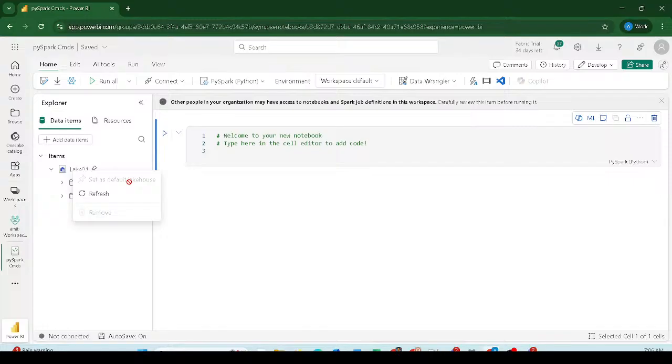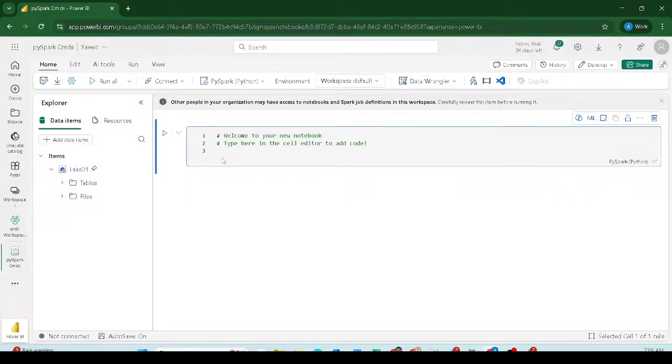Now the default lake house means the table names which you are going to give will be using the default lake house. Like if you simply say dbo dot something, which lake house does it belong to when you have more than one lake house? It's going to belong to the default lake house. So default lake house is going to work unless we specify the complete name.